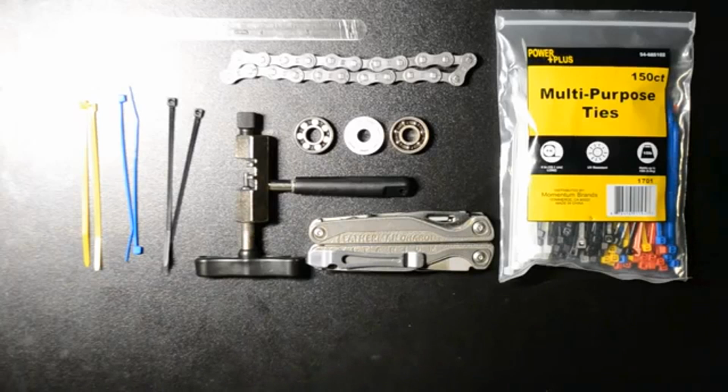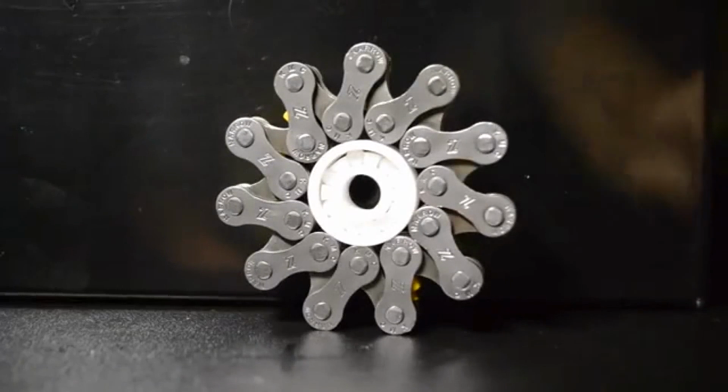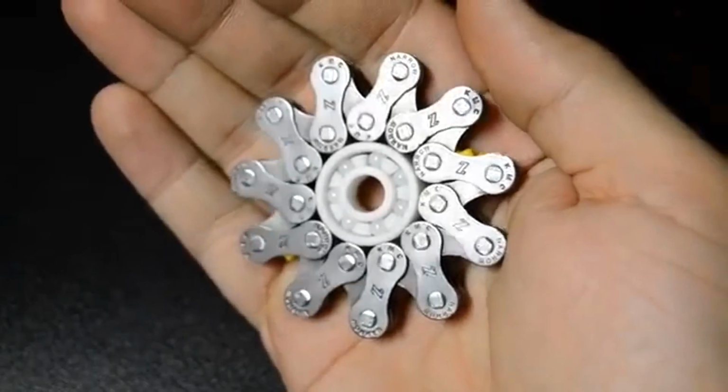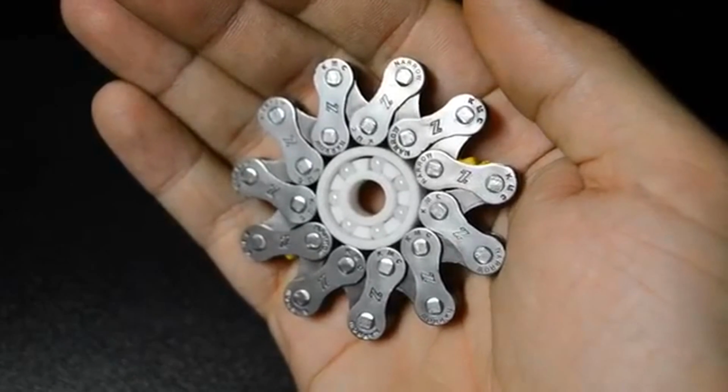What's up YouTube, this is Reverend TK421 here, and I got a brand new spinner for you guys. I call it the chain spinner. I'm pretty excited about this one because it's the easiest, simplest, and cheapest spinner I've done so far.